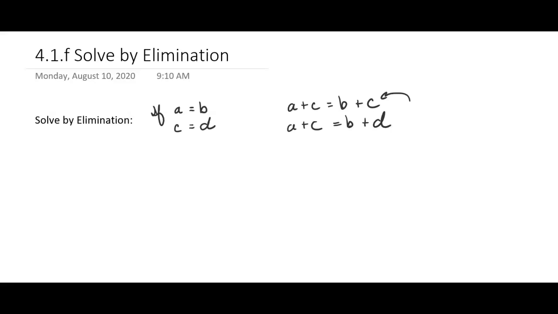Now, if you look at what we have here, and look over here, what we're doing is we're adding the equations. The stuff on the left-hand side, A plus C, is equaling the stuff on the right-hand side, B plus D, okay? So it's based on that concept that you can add equations.